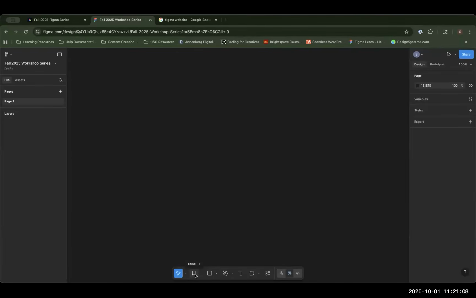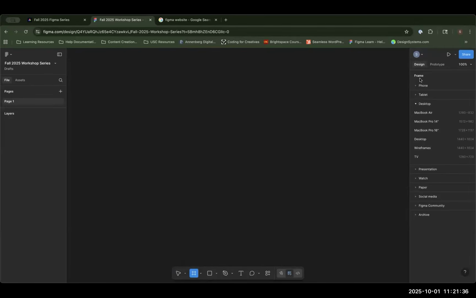And a little tip, as you hover over a tool, you'll see this little letter. That's the keyboard shortcut. So if you're ever wanting to memorize a bunch of keyboard shortcuts, make it super quick, just hover over something, you'll see the keyboard shortcut for this. So for this one, it's F. You can also click on this tool. And you'll notice that our settings changed over here.